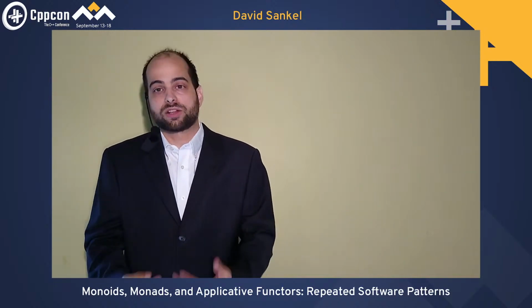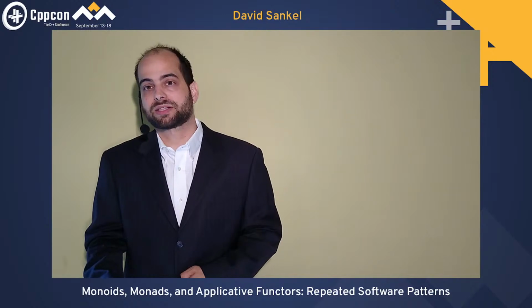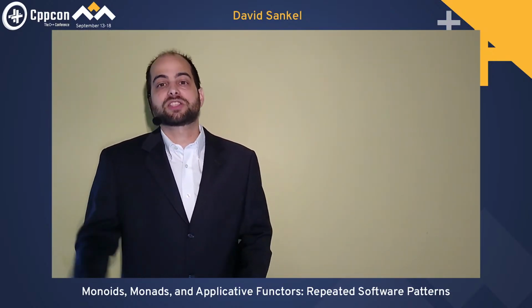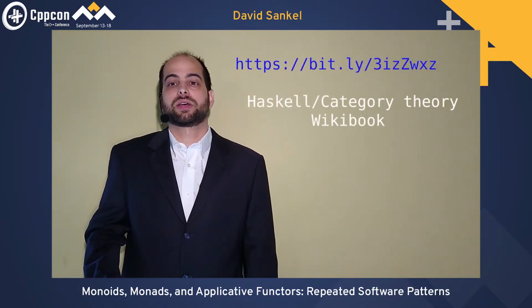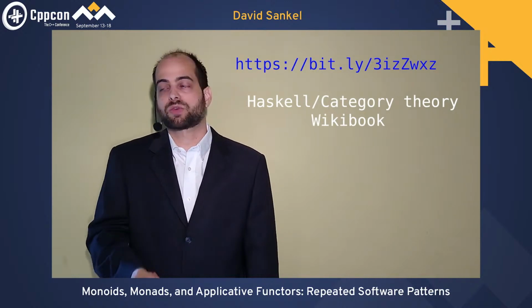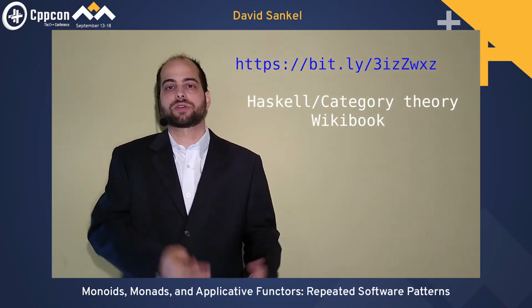Now, there are monad laws, and it's a bit more complex to express these in C++, so I'm not going to throw them on the screen here, but I will say, please go to this link, the category theory webpage there, and you'll be able to understand how this works for Haskell, and you could intuit how these monad laws would apply for C++.